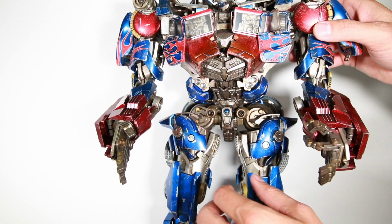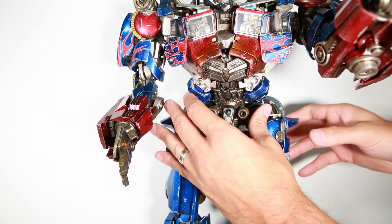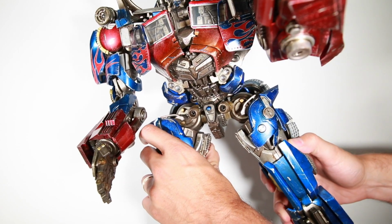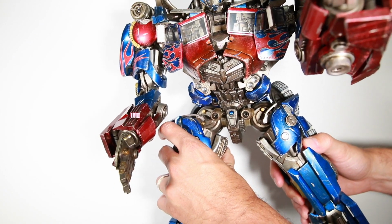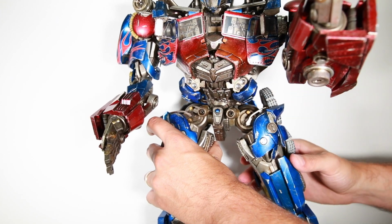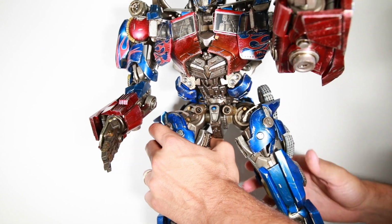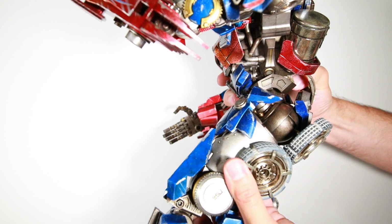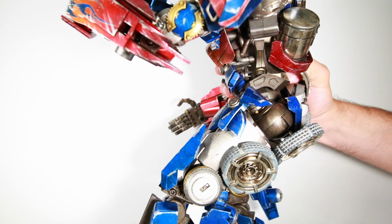So for the lower section of his body, just show you one of the legs here. So you got some outward movement, and again, it's a matter of making things move to get out of the way. You got to watch some of these pieces back here. This is helpful. So you get some outward movement. I'm probably not going to test the limits of all this, considering two things have already broke on the figure, guys. Obviously, you can get a leg up and out. And you just got to watch that. It's going to run into things.